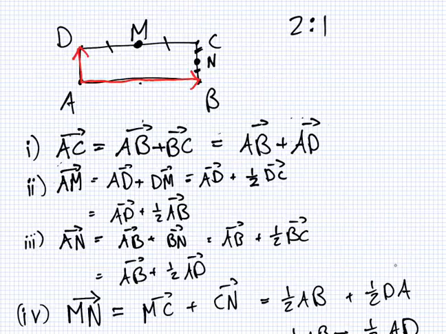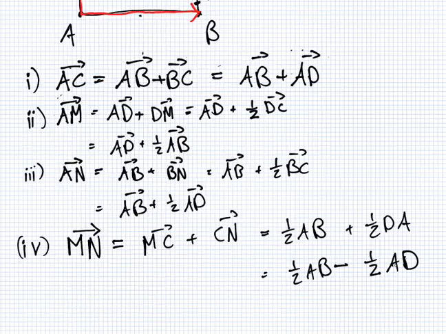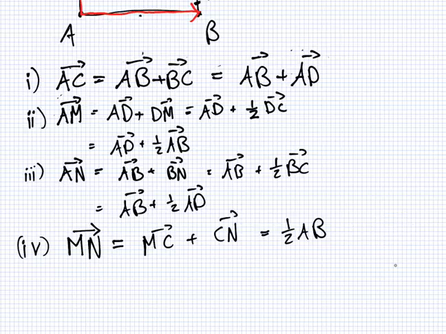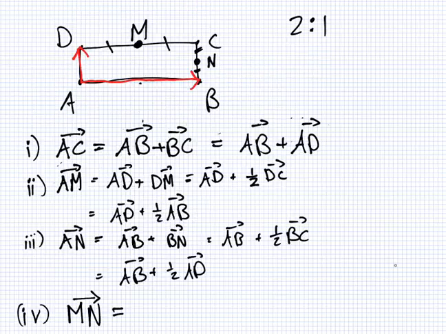Now I said that's just one way to do it, so I need to remove this and show you the other way to think about it. So first write this answer down. Yeah? You got this? Yes? I'm going to remove it. Okay, that's one way. Now the other way to think about it is like this. You can use the answers you got previously. So you could say MN is the same as MA plus AN.